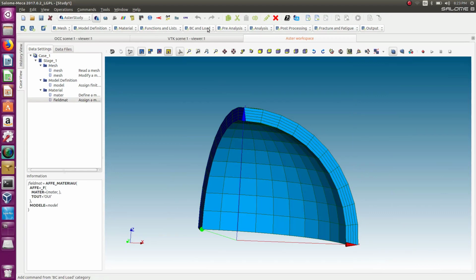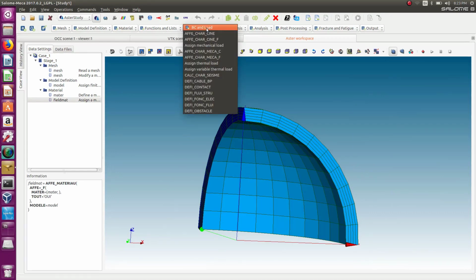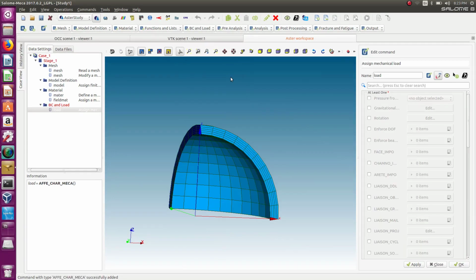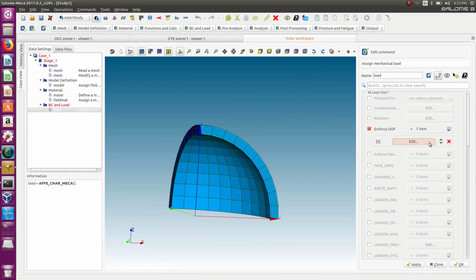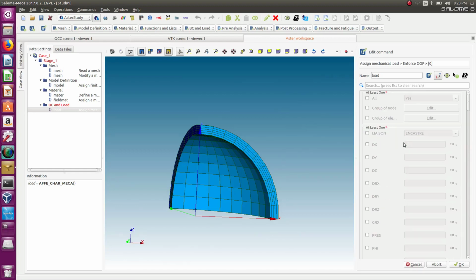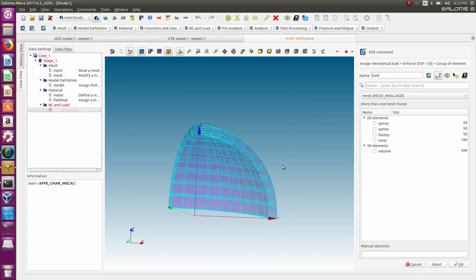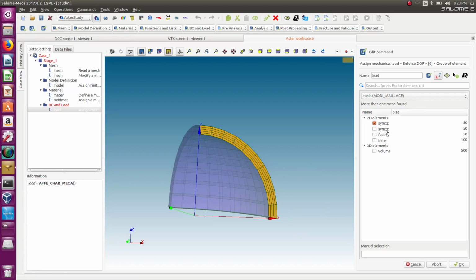Okay, boundary conditions. So assign mechanical load. Let's enforce degree of freedom. So group of elements, and here I'm selecting symmetry XZ.